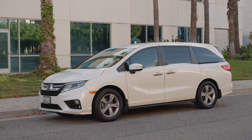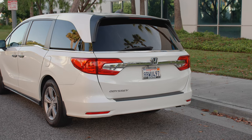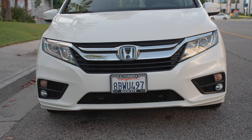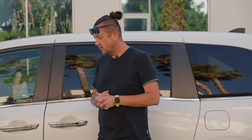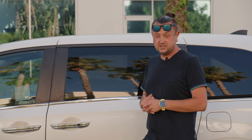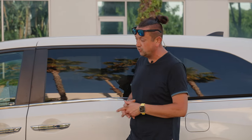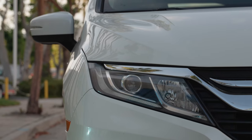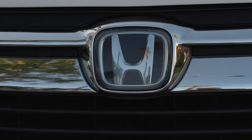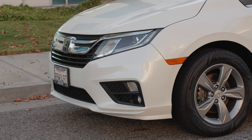It has about 70,000 miles on it, and I'm going to tell you what's really cool and what's not so cool — including the small problems you might face. But again, it's not a huge amount of money you have to spend to keep this car maintained and enjoy your trips, whether you want to go to Vegas, the Grand Canyon, or New York. In my opinion, this car is just perfect if you have a family of more than two, plus a dog.